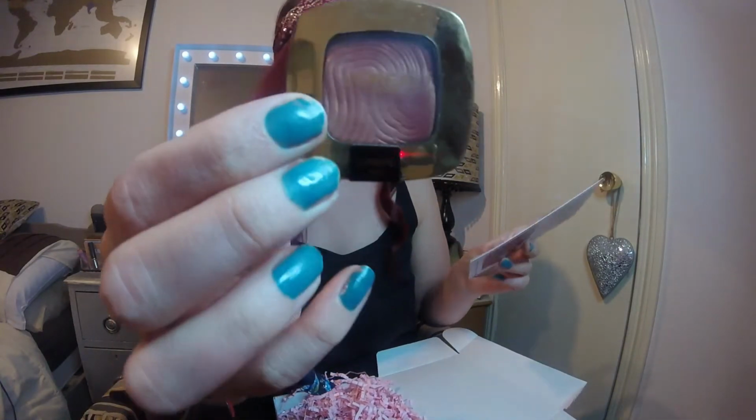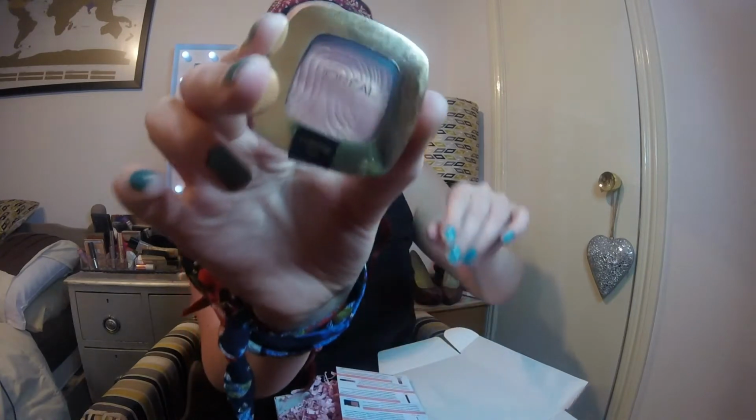So the first one is L'Oreal Color Mono Eyeshadow Pin-Up Pink. So this is it here, and it's upside down, and it's dirty because I've used it. And this eyeshadow basically is for peachy eye. The eyeshadow has a golden shimmer running through it, and it'll really make your eyes pop. And you can also use it as a highlighter or blush topper.